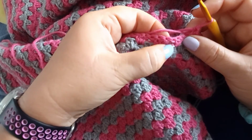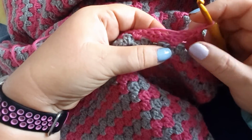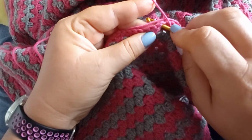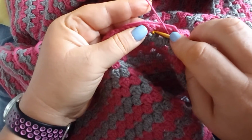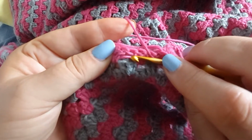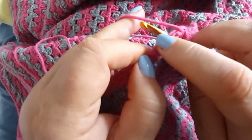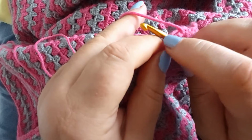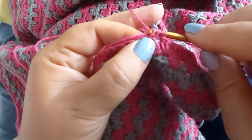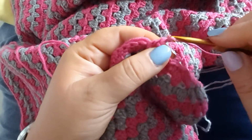So I'm going to hold it along here, but I'm also going to work in that pink strand below. So that's the next gap. So I go yarn over, and then instead of just going straight in through that hole, I actually take my hook, and you've got to be a bit careful, through underneath that strand. So can you see that strand there? I'm going underneath that strand, and I've got the rest of my tail lying along the top here. I do yarn over, and through. Yarn over and through.